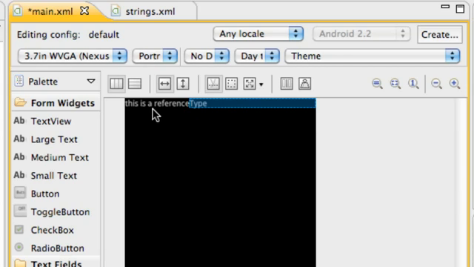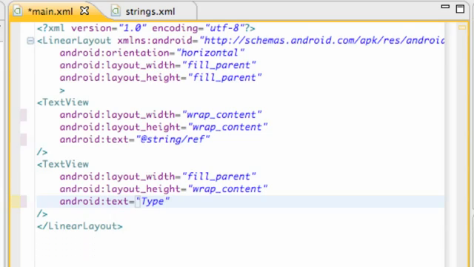Now the good thing about the references for strings is basically if you're working for a boss that keeps changing his mind on the title of whatever the application, if you have a title within your app and it keeps changing, instead of looking through all this code for where you typed the title, you can just set up a title reference, and then just go into your string under the values and look for that title and change the value there. So that's kind of the benefit, but hopefully you guys understand a little bit about the layout.